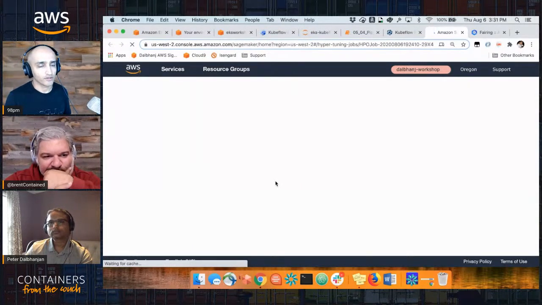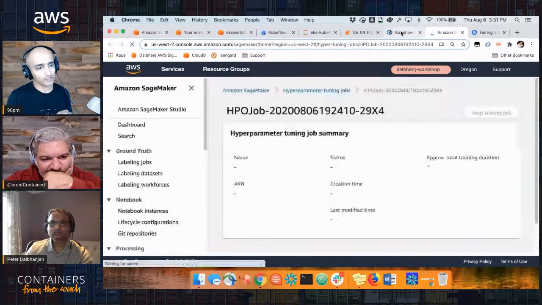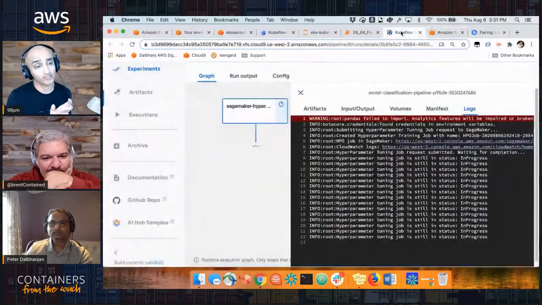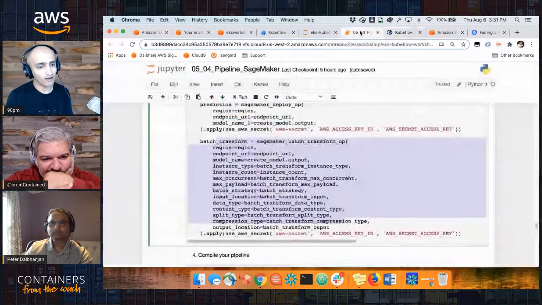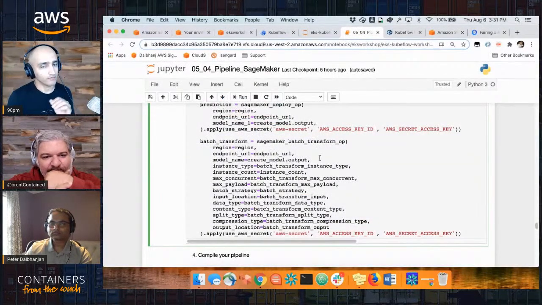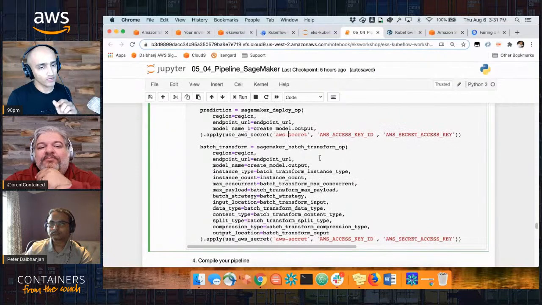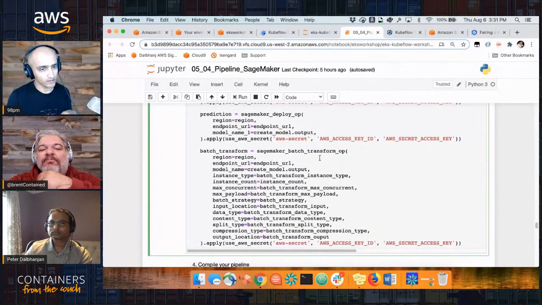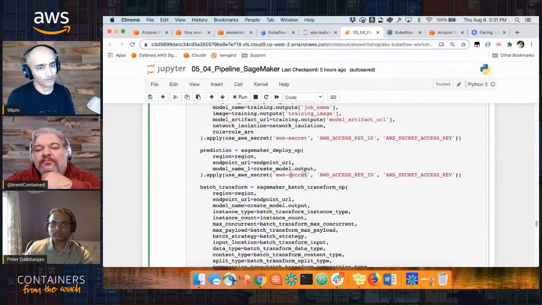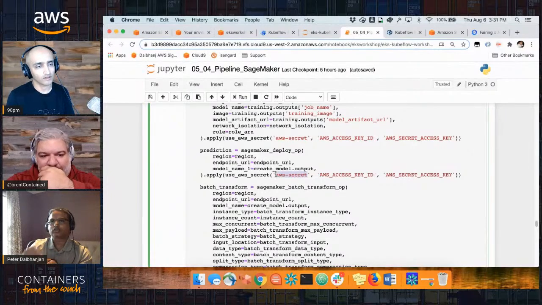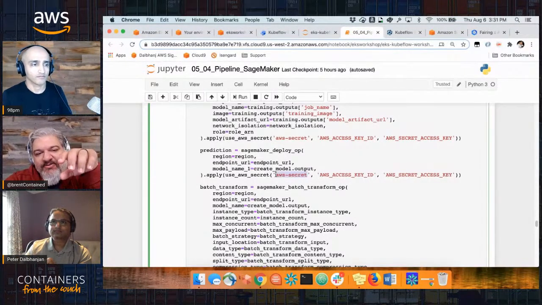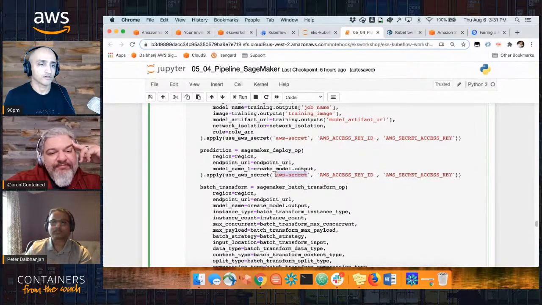So whilst that's happening, Peter, in the previous window, you had secrets attached to your commands to run as well. The AWS secret, which was created initially. What's the use there? Is it pulling the secret from Kubernetes secrets and then running it within this cluster? It's using the secret. So Kubeflow pipeline is using this secret in order to run API functions against SageMaker. And that's a secret object in Kubernetes, right, that we just created earlier.